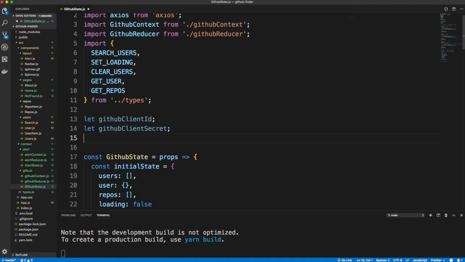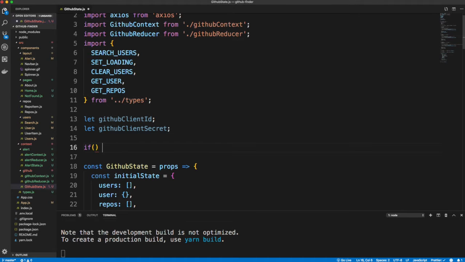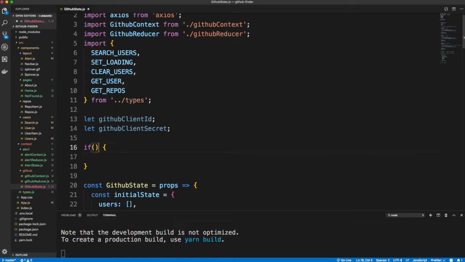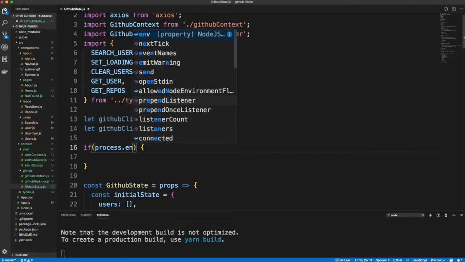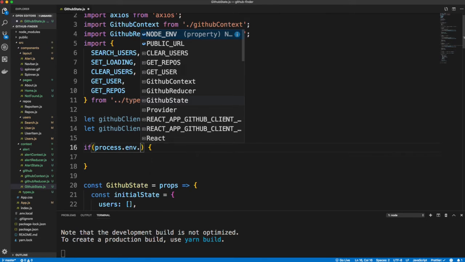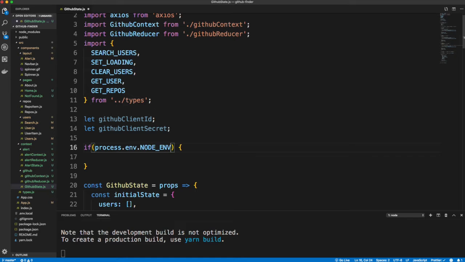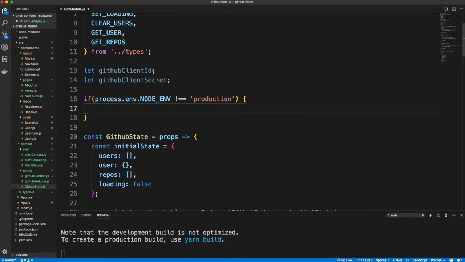Okay, and then what we want to do is check the environment. So we're going to say if, and the way that we check our environment to see if it's in production or not is say process.env.NODE_ENV, and we're going to say if that's not equal to production.